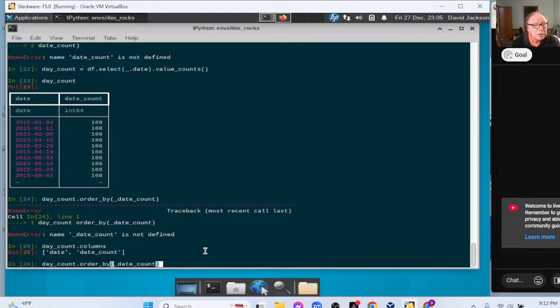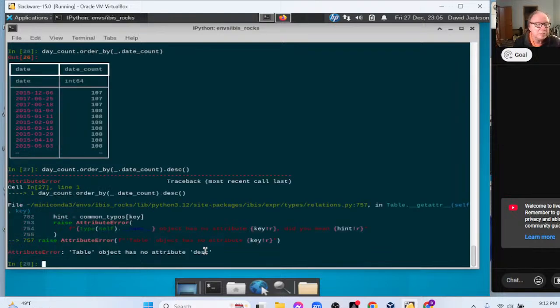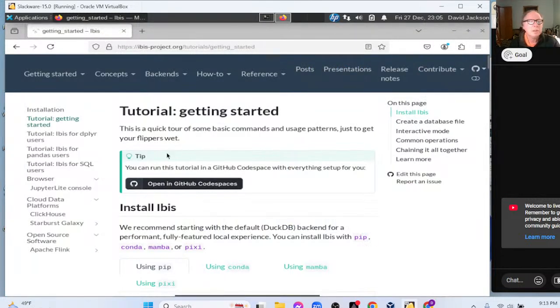Well, let's try this. There has to be a period in it. Ah, okay, good. Well, we should be able to do this. So let's check our code over here. Interactive mode, getting started.